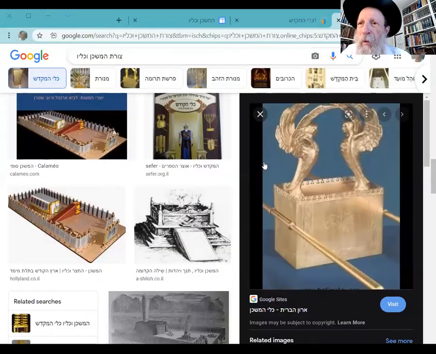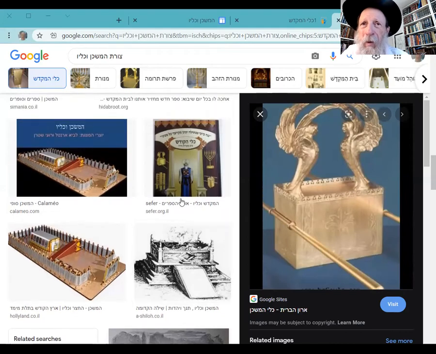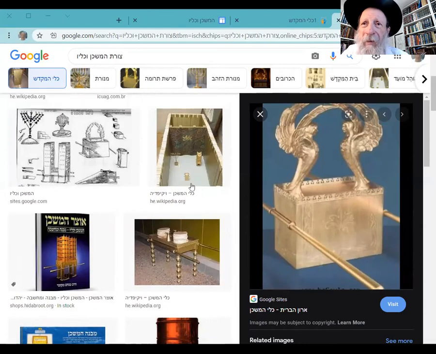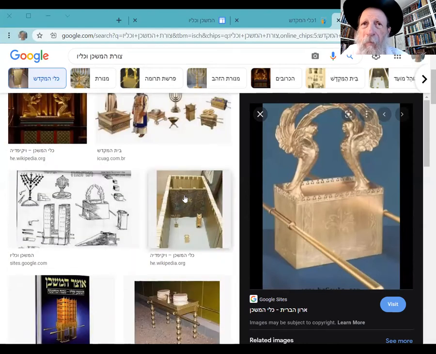All right, let's go back. This is not being shared. I'm sorry. I still have not learned how to make this thing go. Here we are. 2.5 by 1.5 by 1.5. And these poles are 10, exactly the size of the inside of the ark. Exactly the size of this, 10. Good.